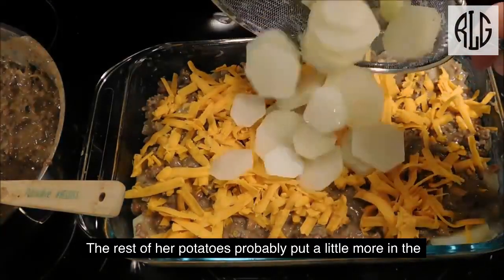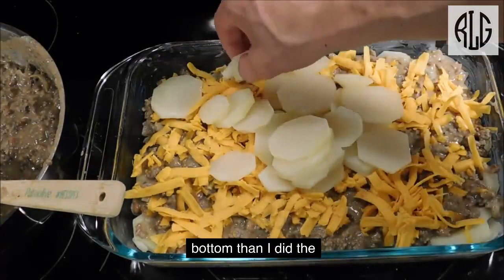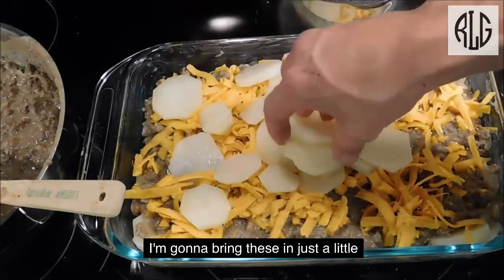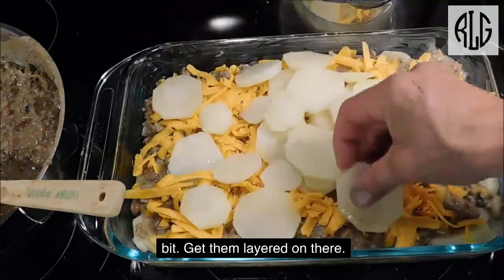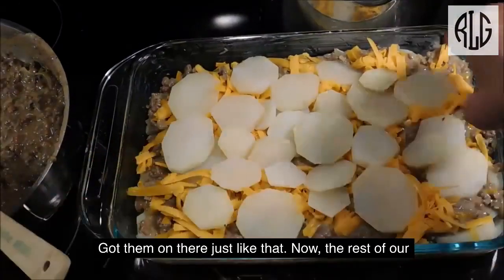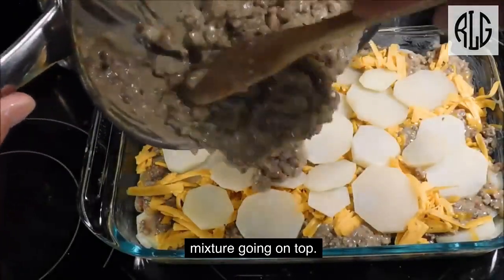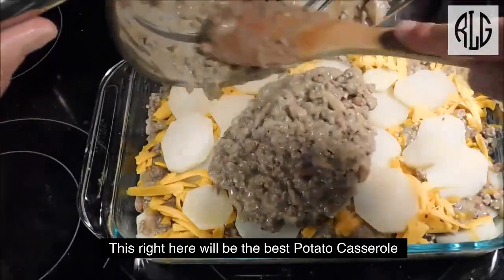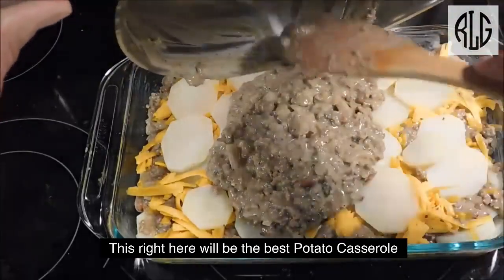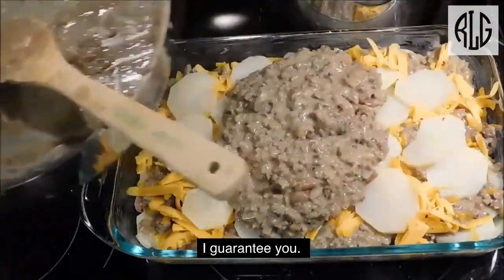The rest of the potatoes. I probably put a little more in the bottom than I did the top, but that's perfectly fine. I'm gonna bring these in just a little bit. Get them layered on there, just like that. Now, the rest of our mixture going on top. This right here will be the best potato casserole you've ever had in your life. I guarantee you.